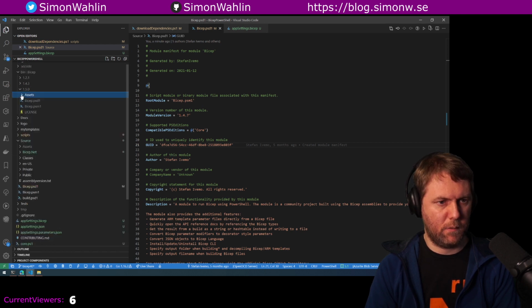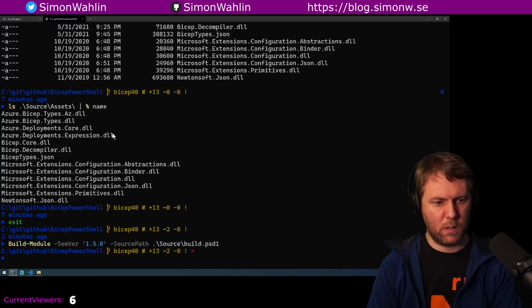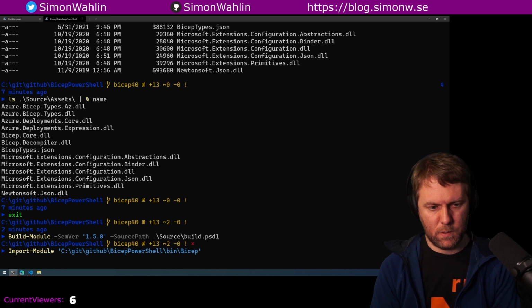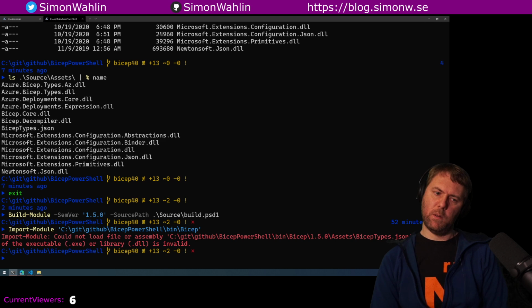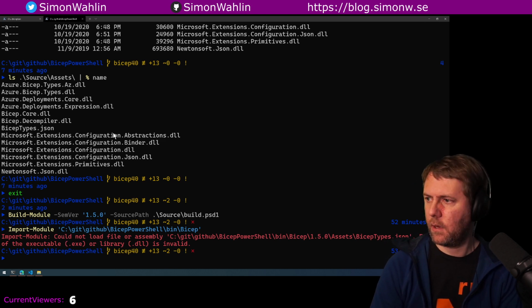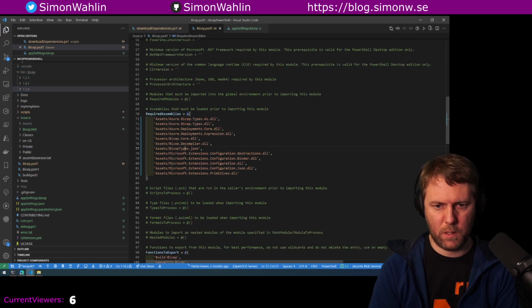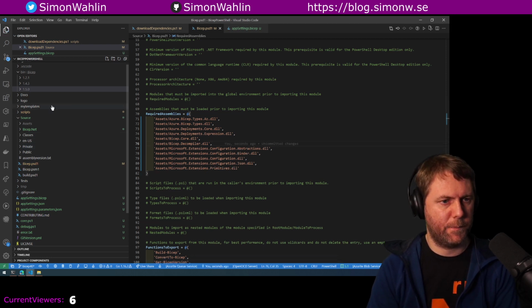So this should be everything we need. And we should be able to copy this path and do import module and this path. Could not load because I think I wrote that in the... Did I? That was sloppy of me. That shouldn't be there. Good thing we tried.